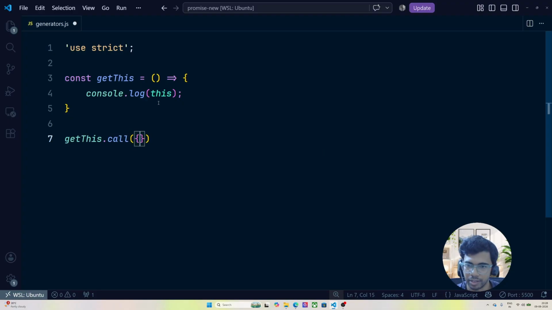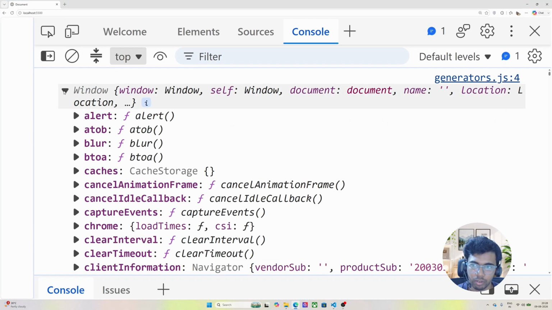And we can simply pass an object with a name field, John. Okay, so here we are saying call getThis and use the value of this as this object. Now we are using this inside, right? Now save this, and now you can see that it prints window.